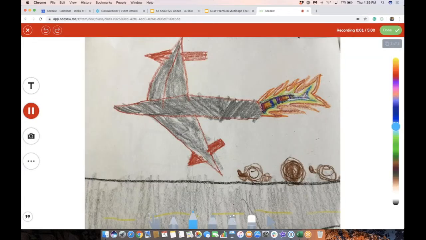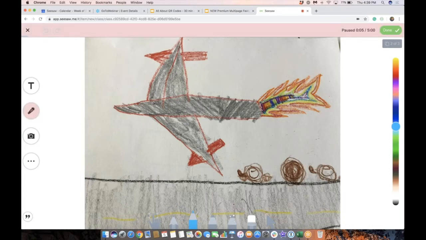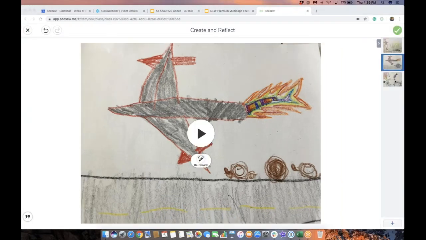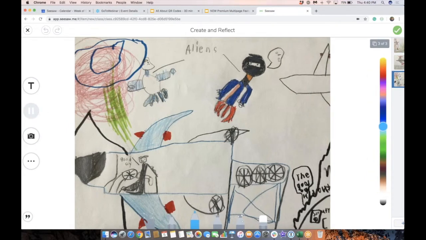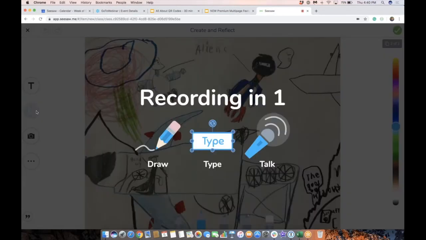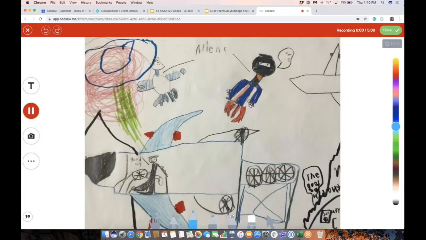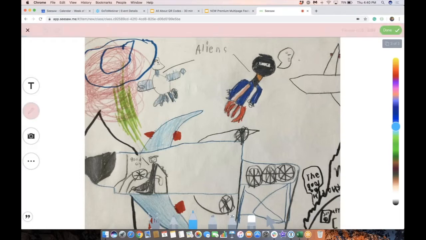They heard a loud noise from the sky and suddenly saw a spaceship. Okay, I'm sure your students will be more amazing than me right now. I'm going to tap that done, and then I'm going to go to the next page, page 3, and I'm going to continue telling my story. Out from the spaceship jumped an alien. Oh my goodness, what should we do? Let's pretend our story's done. Okay, I'm going to tap the done check.